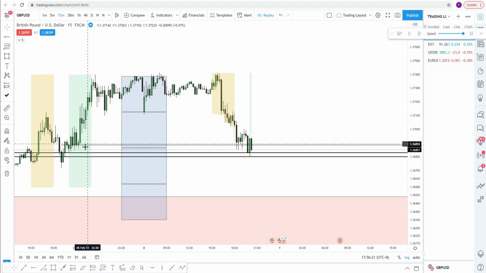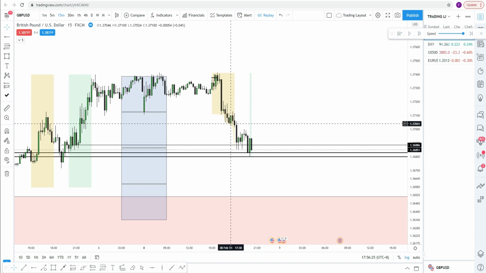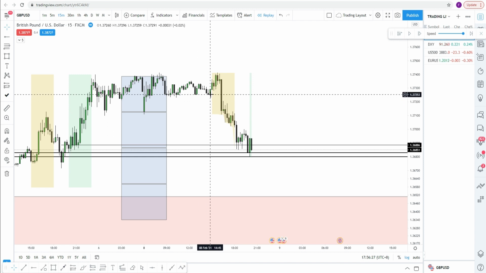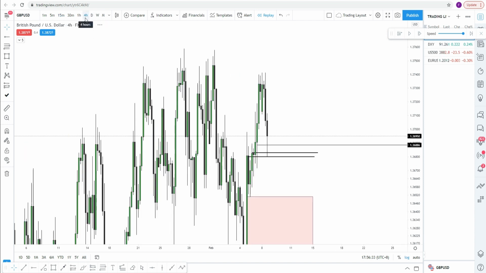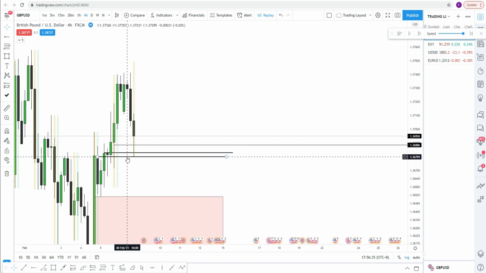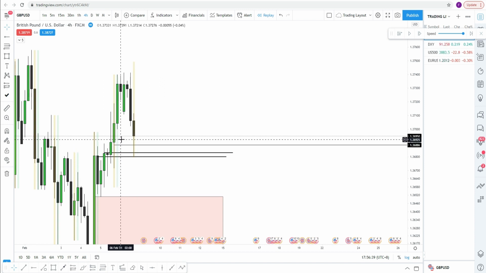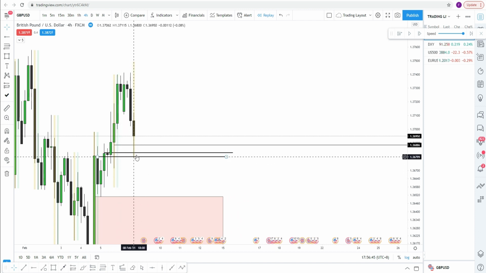Alright, now although we had this bullish order block, what did price respect? Price respected the 4 hour time frame order blocks. See, price respected the 4 hour time frame order blocks. Doesn't matter what's over here, doesn't matter what's over there, you will always find your entries keying off of the 4 hour time frame order blocks.